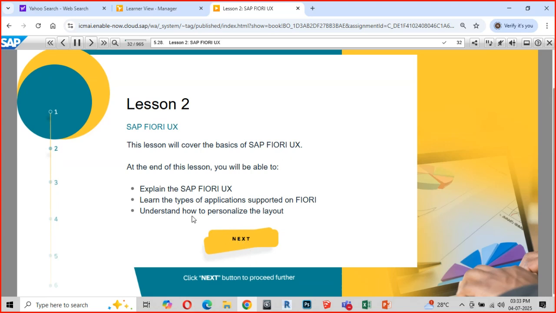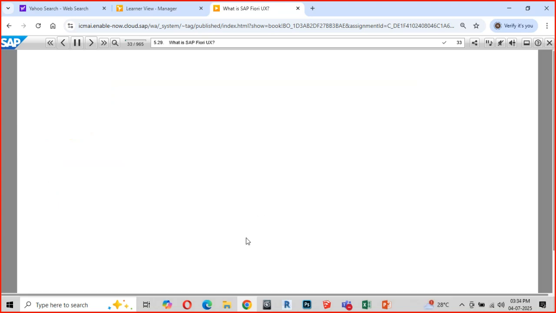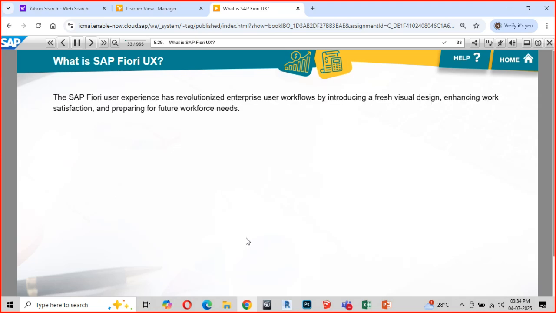Yes, sir. So understand how to personalize the layout. So can you see this?